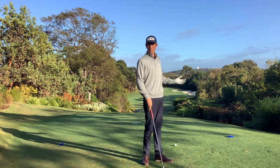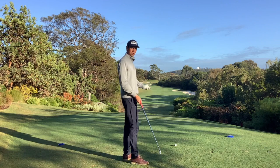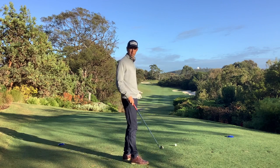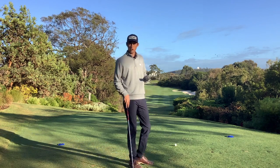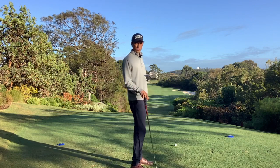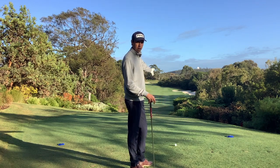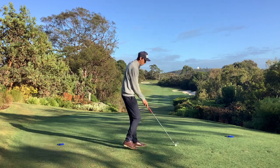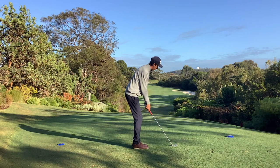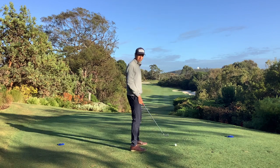The final thing is that this tee box actually aims people to the left, and that can trick them up. They're used to aligning with the general direction of the tee box, so they set up to the left with their feet and hit it left. So I want to make sure I'm not tricked up by this tee box. I'm going to use a short target — I'll pick something in the distance as my long target, draw a straight line back to my ball, and what that line passes through is a little spot just ahead of the ball. I'll aim my club face directly at that spot as I'm setting up. If I can set my club face up square, then I can set my feet up to that club face and I won't be tricked by the tee box aiming left.